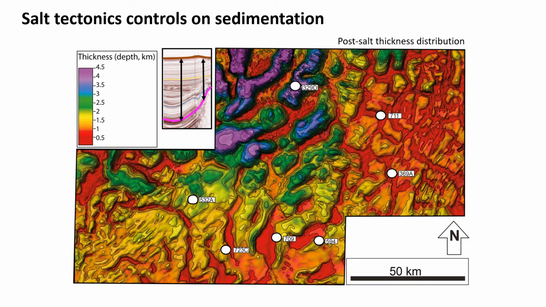Now I will illustrate some salt tectonics controls on deepwater sedimentation in the Santos Basin. In this map, purple is thick and red is thin. The post-salt is up to 4.5 kilometers thick within the proximal minibasins and thinner to the south. In the next slides, I will show you two sections, detailed mapping and seismic attributes to highlight some of the key findings about the filling of minibasins A to E, and then move to the south to illustrate salt-related controls along the fault belt.